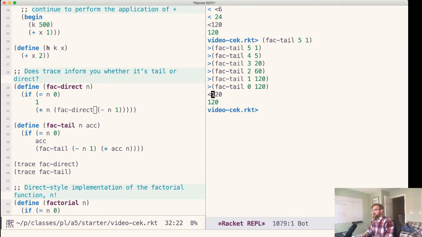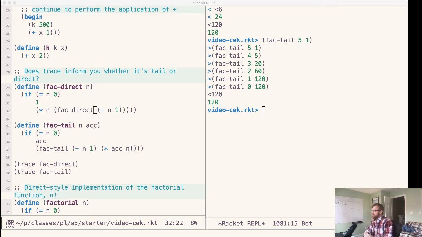So in some ways, even though the trace functionality doesn't tell you precisely, sorry, the gain is set too high. Even though that doesn't tell you precisely whether the function is tail recursive or not, in the sense that it's not explicit about it, it is fairly helpful if you have a function that you suspect might be tail recursive.